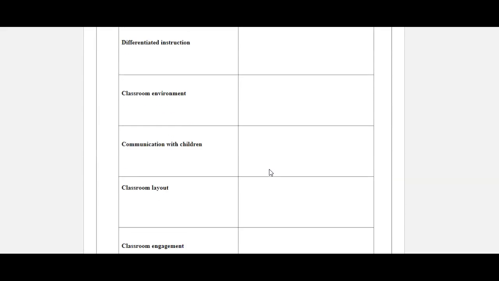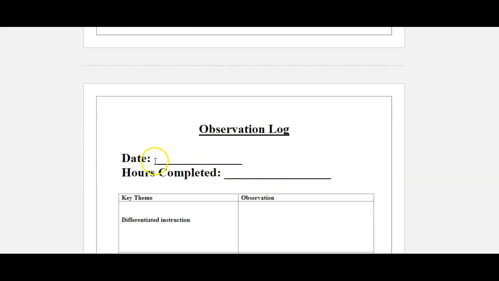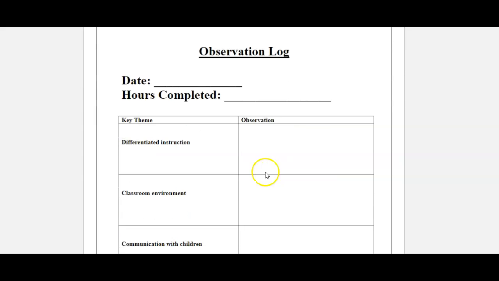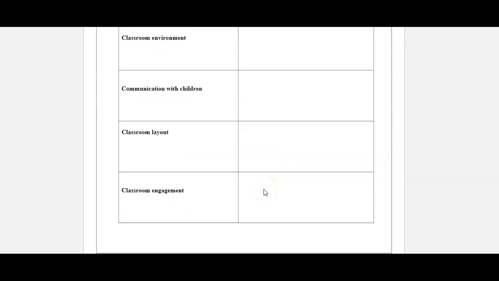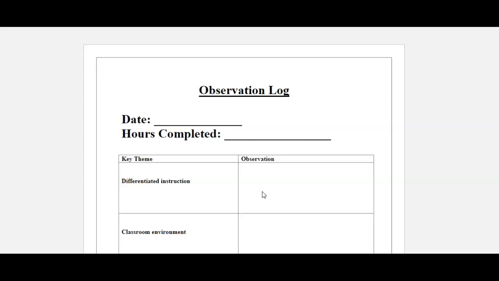Now, as I said, if you want to color code it, you can. Maybe you watch one video and start typing in red. Let's say I'm watching it October 16th. I write the date in red, I put how many minutes it was in red, and then I bullet all in red for each of these themes. And then I move on to my next video.